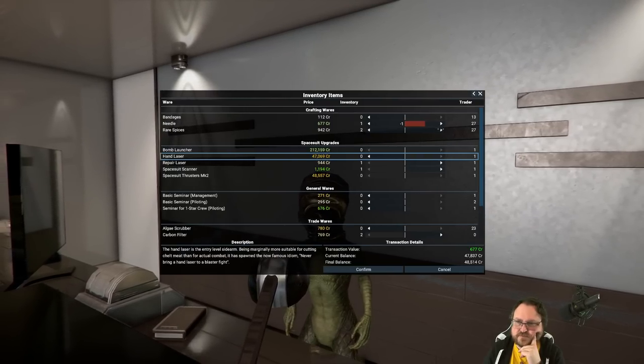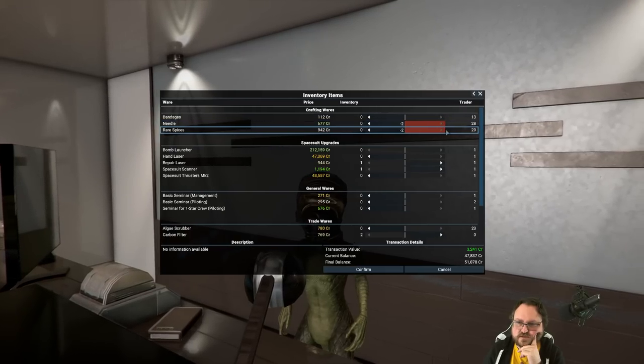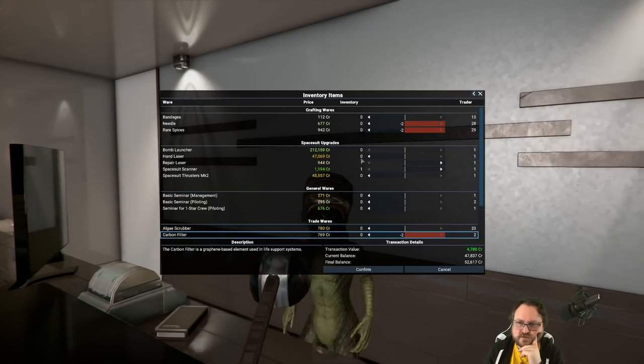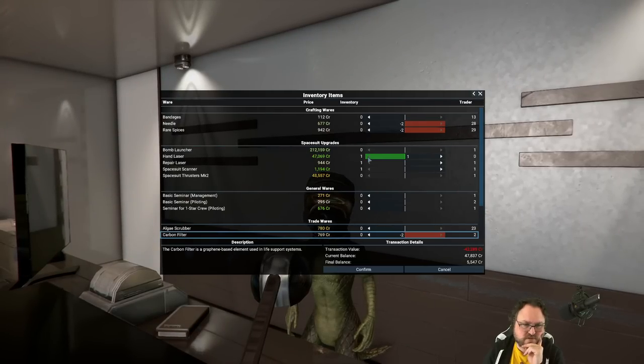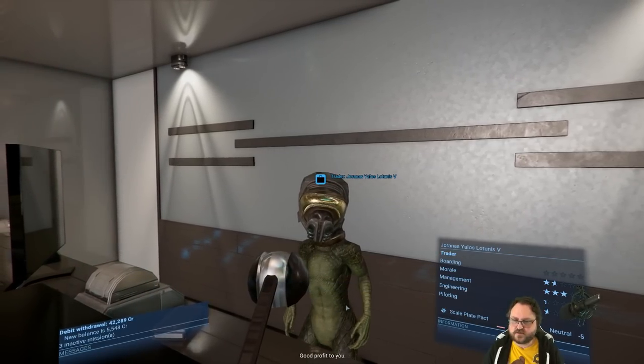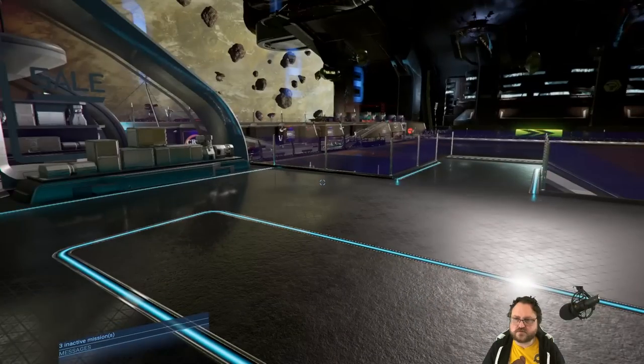Here, I'm going to sell you some spices and needle and carbon filters. You look like you need carbon filters. And buy a hand laser. Good profit to you. Thank you.